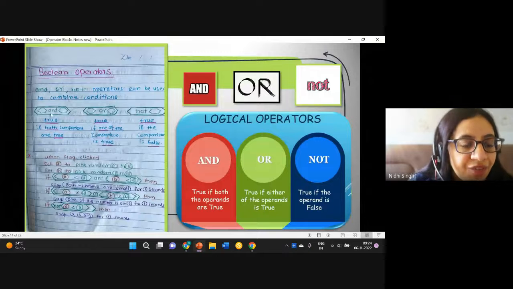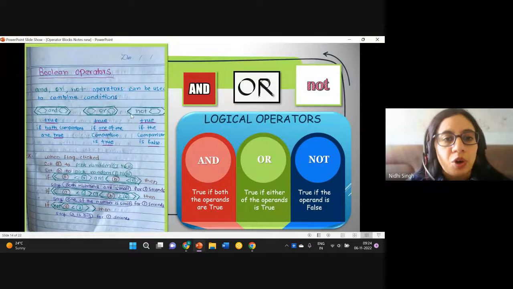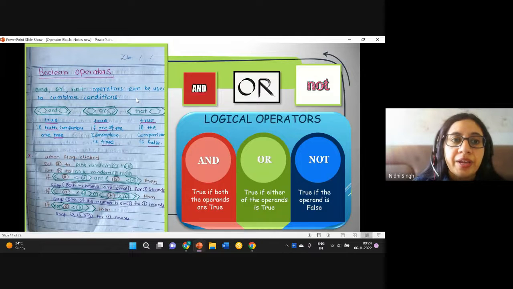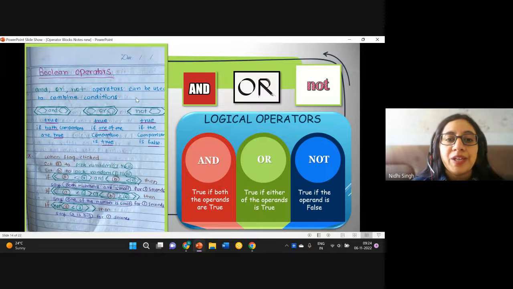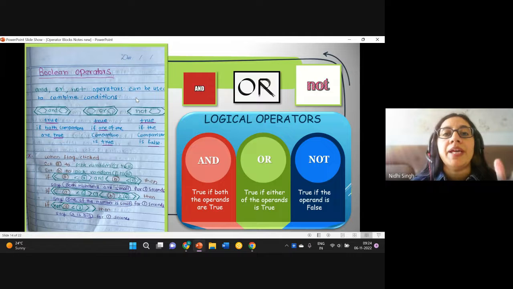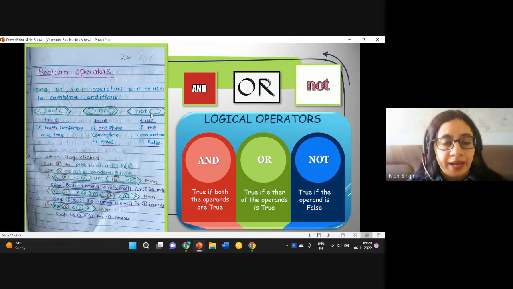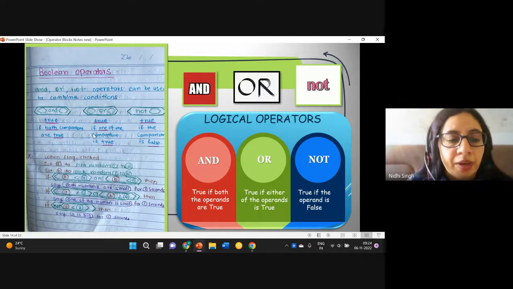Whenever we use AND or NOT, we call them Boolean operators. Why do we call them Boolean operators? Again, the word Boolean is there. Because they will give only two values. They will return only two values, either true or false. And why do we use Boolean operators? We use Boolean operators to compare two conditions. You will have two conditions for the first two. The third one is not like that, I will come to that. First see this one.